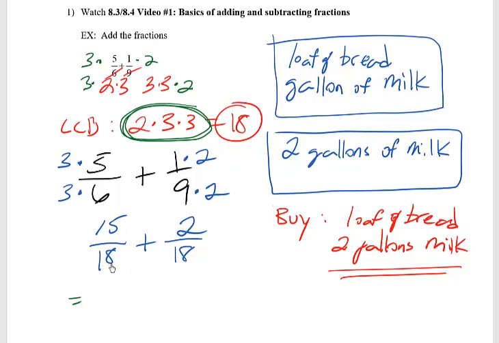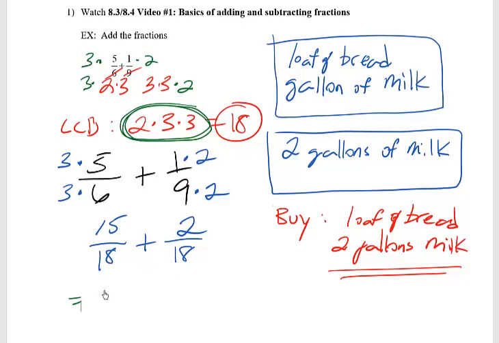You have to remember why you just did what you did. We made these denominators the same because we needed them to be the same. And all you do now is you go ahead and add. Another thing that sometimes people will think is, oh, I should reduce these fractions. I mean, after all, doesn't 2/18 reduce? Well, yeah, it reduces to 1/9, and that would just put you back to where you were a second ago. We have actually purposely unreduced these fractions because we needed those denominators to be the same.